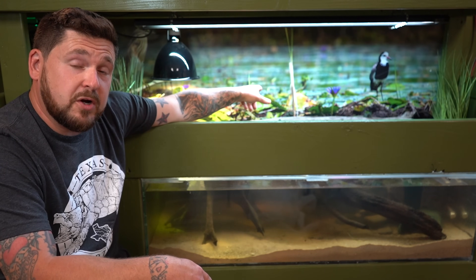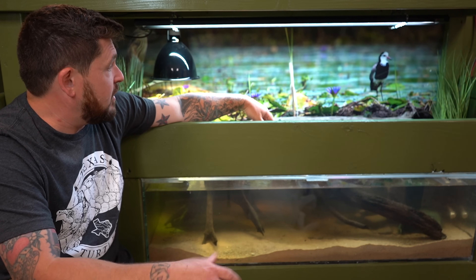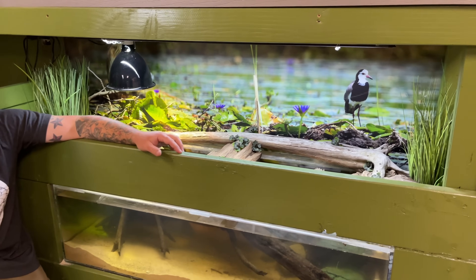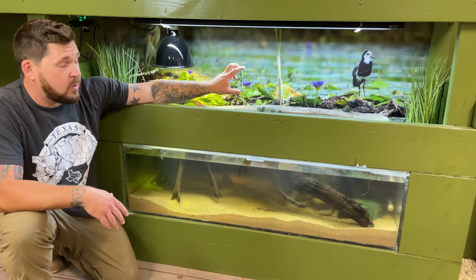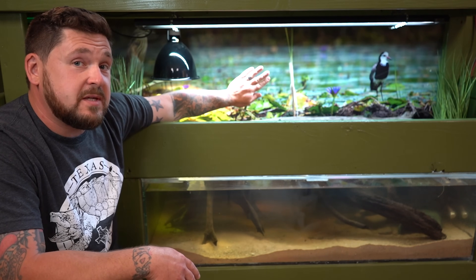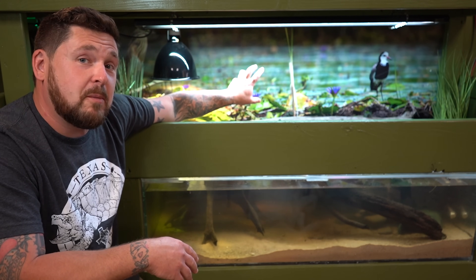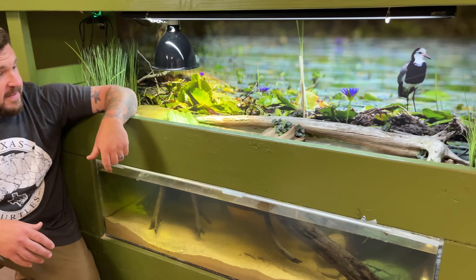We've got full spectrum lighting and a mercury vapor bulb for appropriate lighting for basking and healthy shell growth. The backdrop — if you go way back to when we were first making this nature room and building Otis the box turtle's enclosure — we used smart press to create this beautiful corrugated plastic side that can get wet, simply glued to the back wall. It's aesthetically pleasing, and those are African wading birds in a shot from the Republic of the Congo where these turtles might be found.